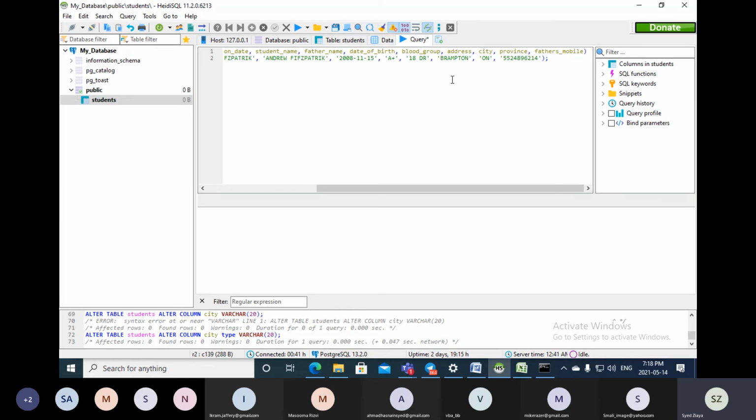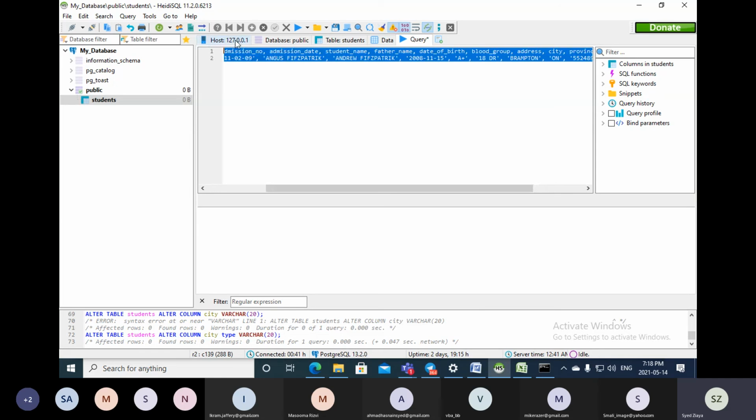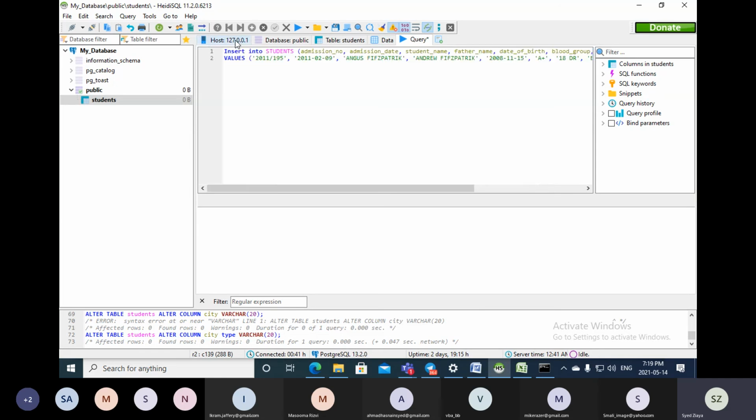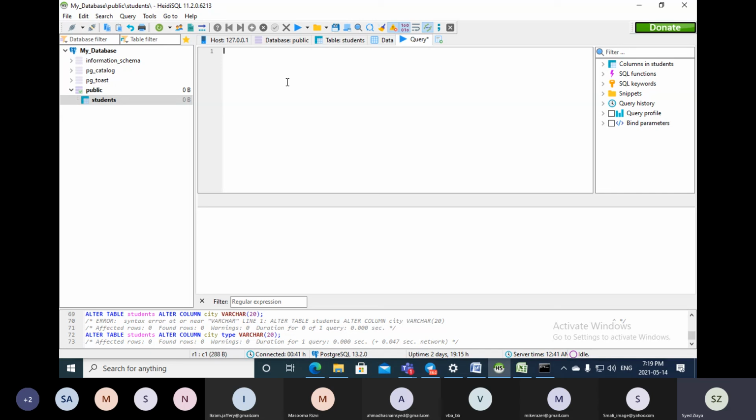The good part with this is the data looks more readable, more proper in this. That is why I wanted to show you this also. Although when we installed PostgreSQL, in that installation, we installed the Postgres front end, graphic user interface also. But I'm using HeidiSQL because this is more readable. That's why. So let us finish this for today.